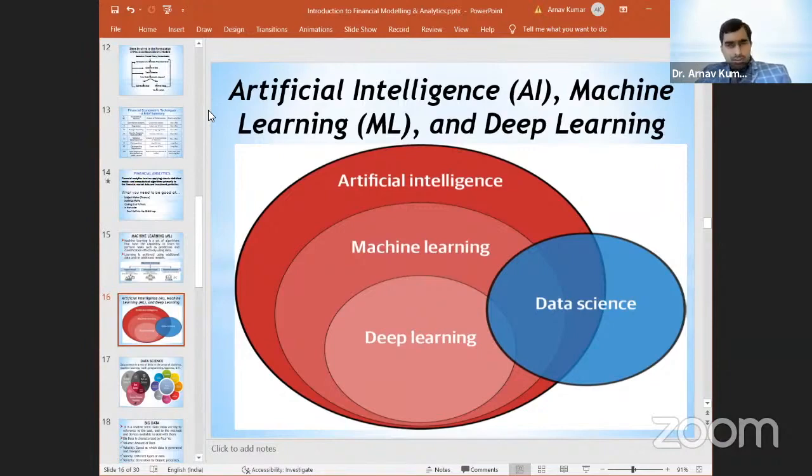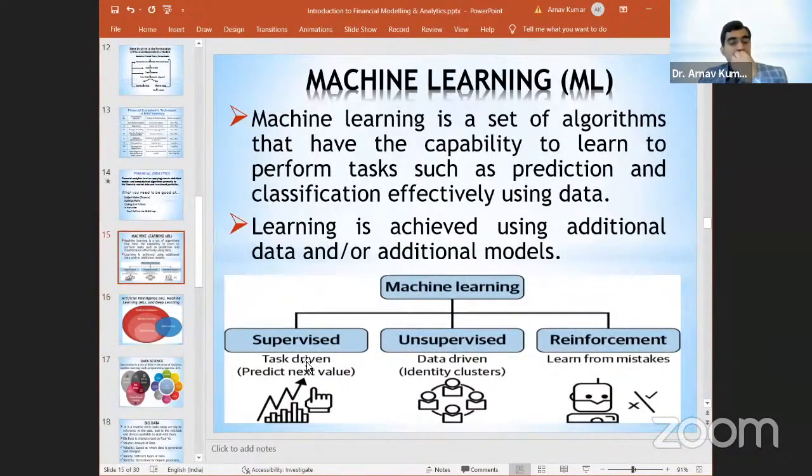Because issues may be local and they may vary from state to state. So those issues, those sentiments of people, there's also a technique called sentiment analysis. So all these things, even the social media posts, are being analyzed for political purposes. So data science, machine learning is being greatly used in all these endeavors. And machine learning techniques can be supervised or unsupervised. So supervised is basically when we are trying to predict something, and unsupervised is when we are trying to find a pattern or correlation.